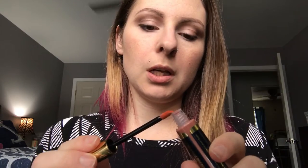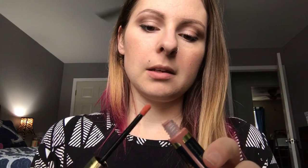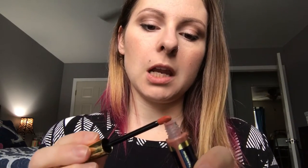So first things first, we're going to shake it, shake it, shake it. And then we are going to take the wand out and remove the excess, because we want to put this on in thin layers. We're going to start at the outside corner and make one swoop, and then if I missed any, I'll go back over the same way, but in the waterline, because that's where I tend to miss.